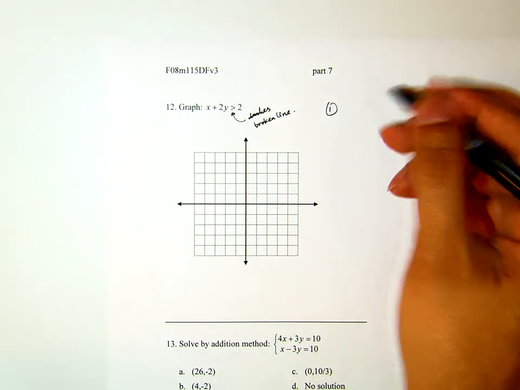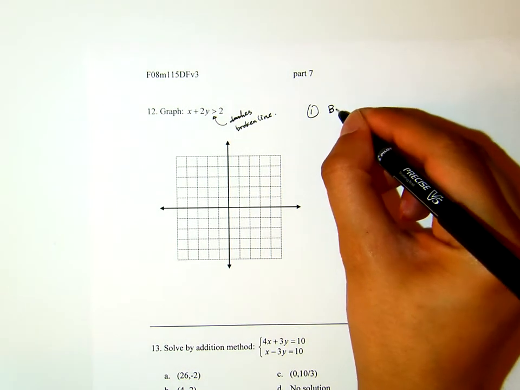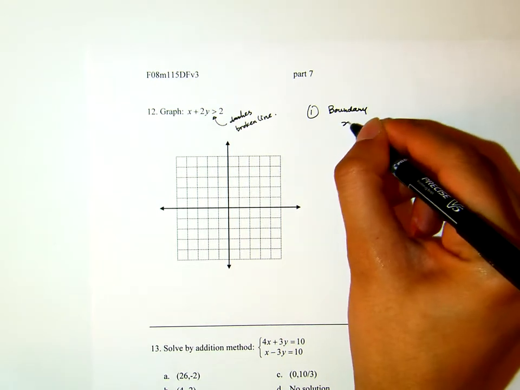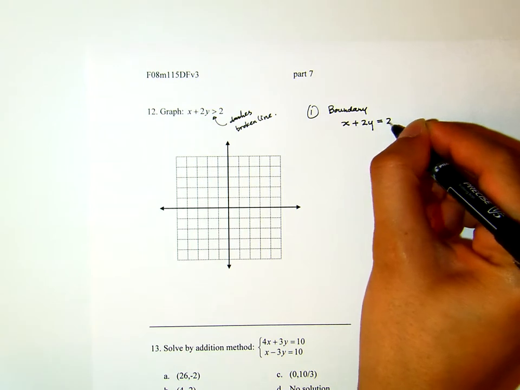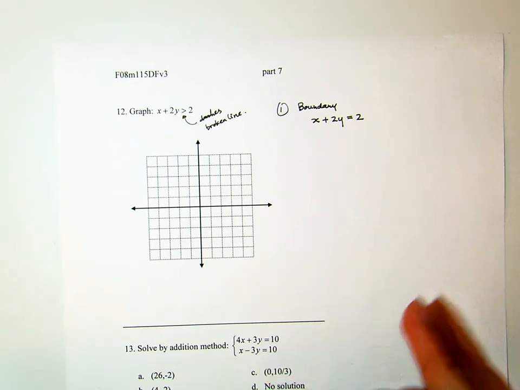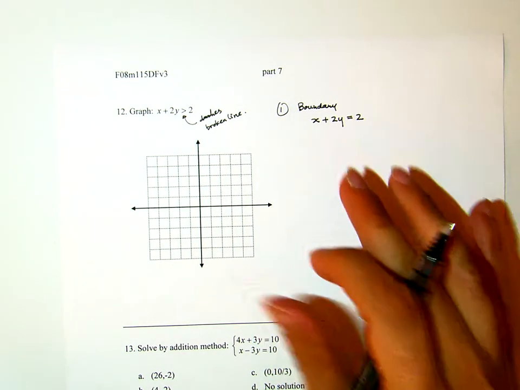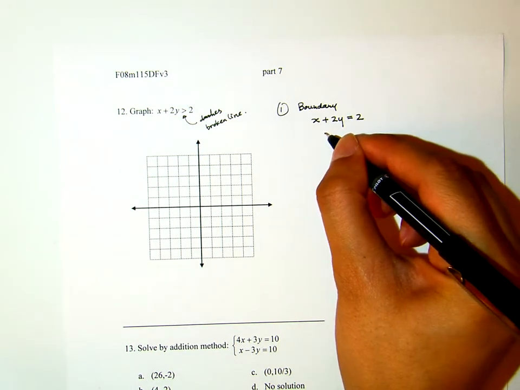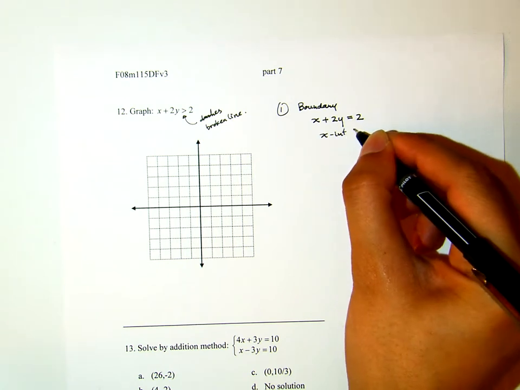What I usually teach my students in my class first is we need to take care of the boundary in which we set the inequality becomes an equation. Then from there, I will graph this line, which will be our boundary. To graph this line in general form, I will find the x-intercept and y-intercept.